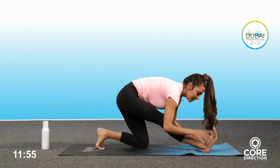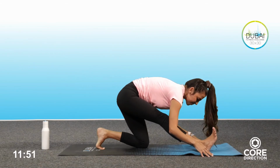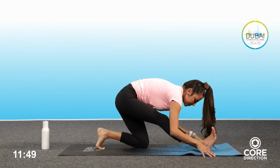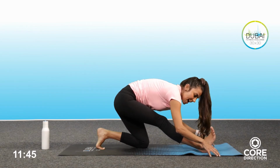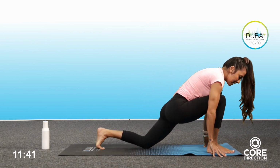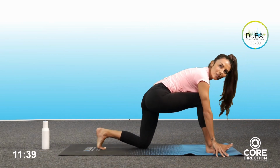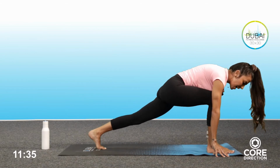Keeping the spine really long. Imagine the chin reaching towards the big toe and hold for 5, 4, 3, 2, and 1. Slowly start to plant that right foot down. Scissoring the inner thighs, using the strength of the legs, we're going to tuck the back toe and straighten the leg. Good. Preparing for high crescent lunge.